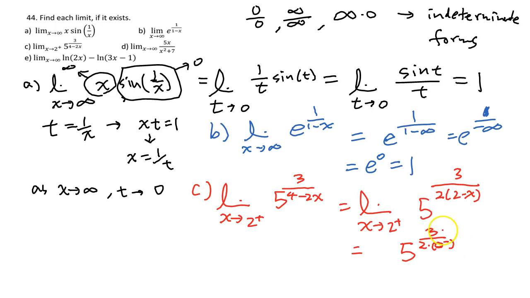in the denominator, positive on the top, so overall this is negative. And because the bottom is getting closer and closer to 0, overall it has to be going to infinity. So it should be negative infinity. So we have 5 to the negative infinity. What is that? That's 1 over 5 to the infinity, because negative power means 1 over. And you're dividing 1 by a very, very large number, so you get 0. So the answer to part C is 0.